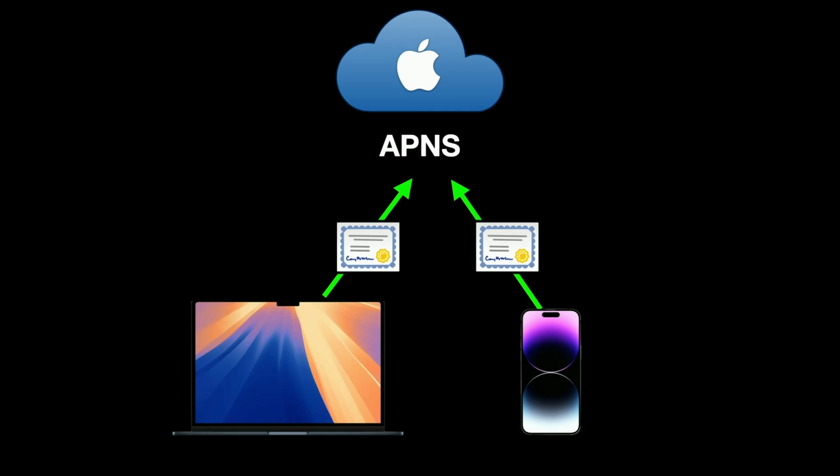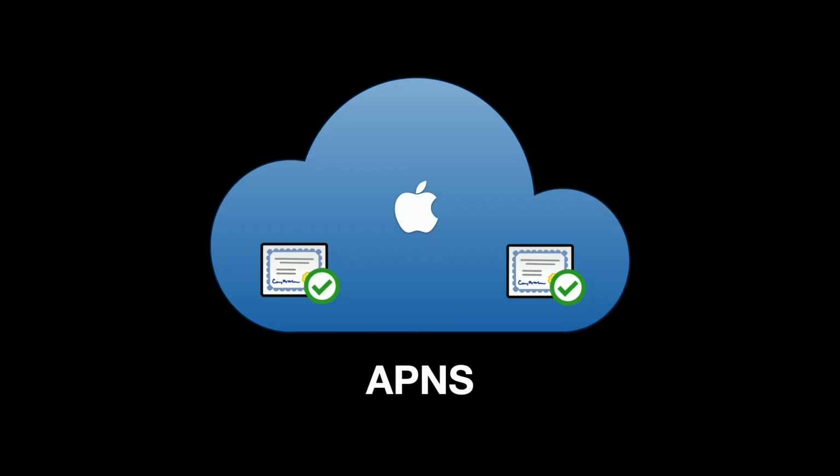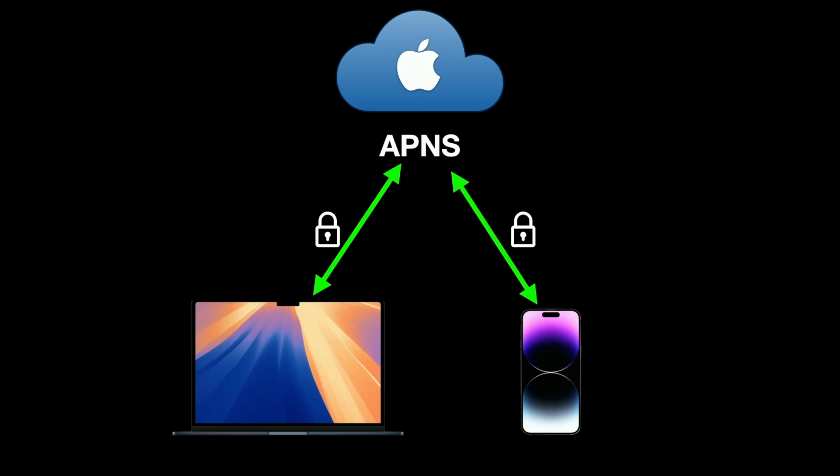The device has an Apple-issued device certificate, so once the device has verified that the certificate provided by APNS is valid, it'll send that device certificate up to APNS. APNS will check the certificate that's been sent by the device, and it'll verify that it's valid. And that'll tell APNS that the device can be trusted to communicate with. And once both sides know that the opposite end can be trusted, they'll exchange cryptographic ciphers and they'll start a secure conversation.